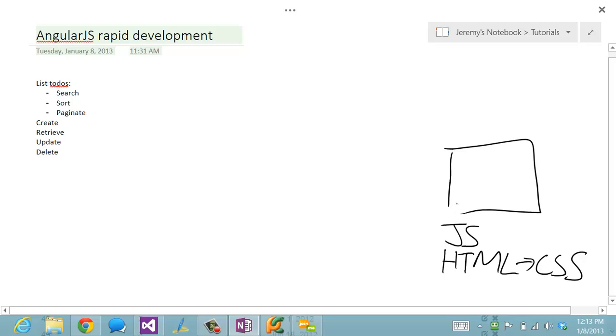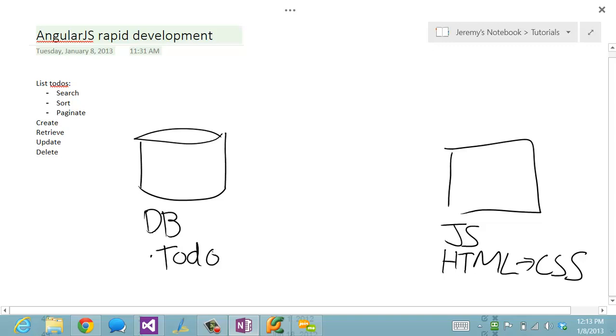So we're going to use JavaScript to do all the heavy lifting, but behind the scenes, obviously, these things are going to have to be stored somewhere. They're going to be stored in a database, so that's going to store a whole bunch of to-dos, right? And then something needs to be able to connect up the database to your browser. In other words, make those database functions available to your browser. And the way we do that is using something called REST. So REST is basically something that allows JavaScript to talk to our server through standard HTTP.